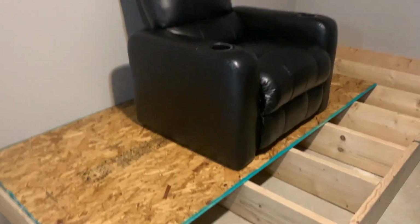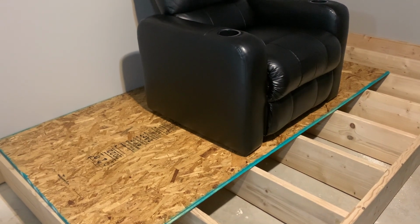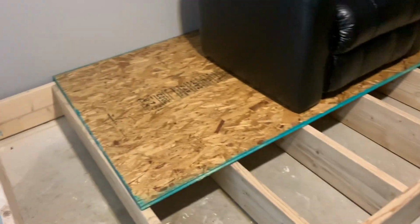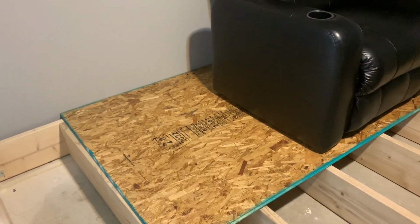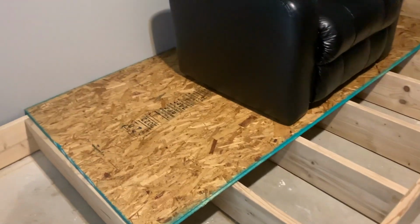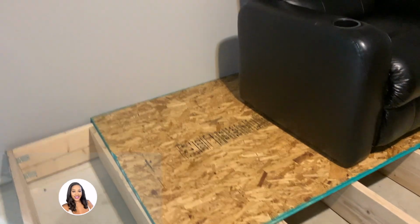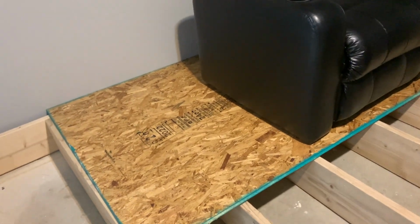We got the plywood. Now this is 3/4 inch. That's how you say it, just quarter inch, but it's 3/4. Anyway, no, it's not quarter inch. It's 3/4 inch. Yes, 3/4 inch plywood. They actually didn't have plywood. This is made out of the same thing, but this is actually subfloor. So apparently they said it's a little bit better. This was very expensive. I think this was like $70 each, and we had to buy 3 of them.